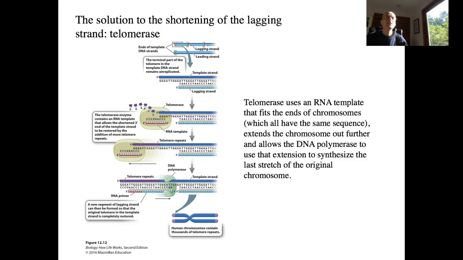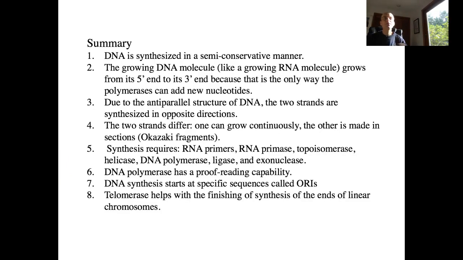All right. So let's take a look at the summary for today. We talked about the fact that DNA is synthesized in a semi-conservative manner, and you just saw that again in that animation at the end. The growing DNA molecule, like a growing RNA molecule, grows from its 5' end to its 3' end because that's the only way polymerases can add new nucleotides.